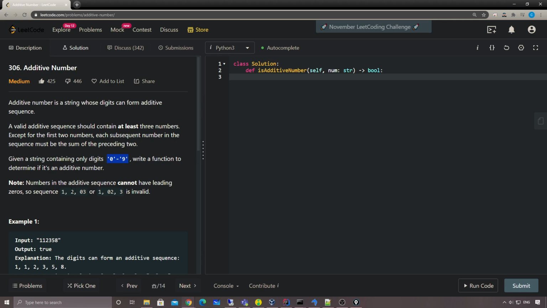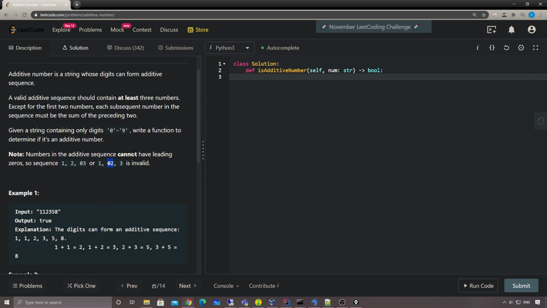Note that a number cannot have a leading 0, which means 0, 3 and 0, 0, 2 will be invalid. So what does this mean? For example, we have 1, 1, 2, 3, 5, and 8. The entire string is an additive number. Why is that? Because 1 plus 1 is equal to 2.